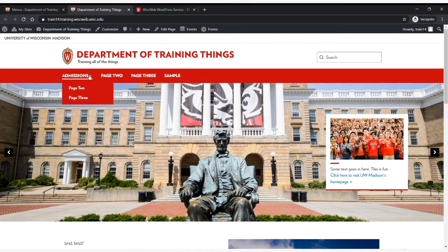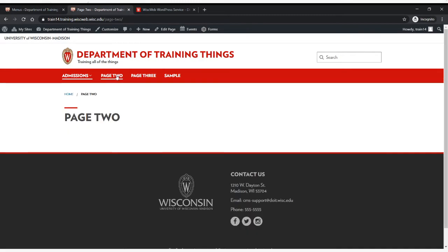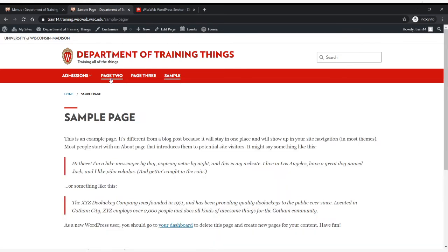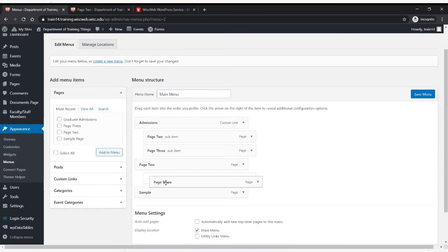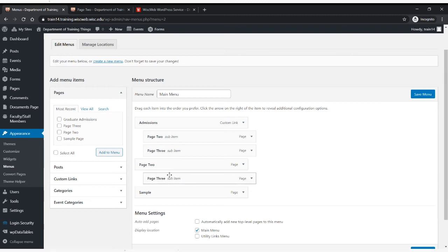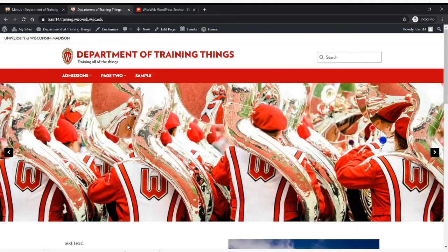It's important to point out the first way of doing this is adding that custom link with the label and the hashtag value, because now if I go back over here and click on page 2, page 2 is obviously a page that I have created. Page 3, sample page. But if I were to pull, for example, page 3 underneath page 2 here and make that a drop down item for page 2, and refresh, this is no longer a clickable link, and this is just a function of the theme.